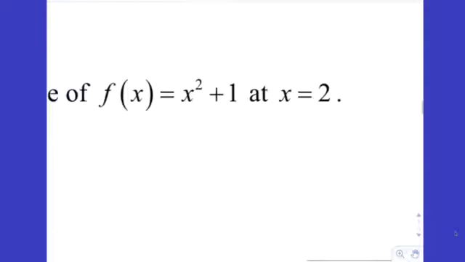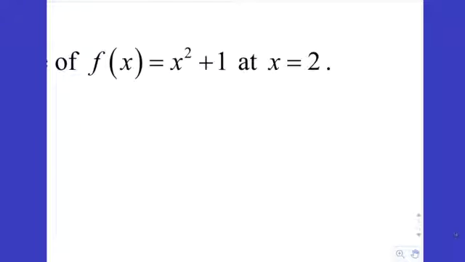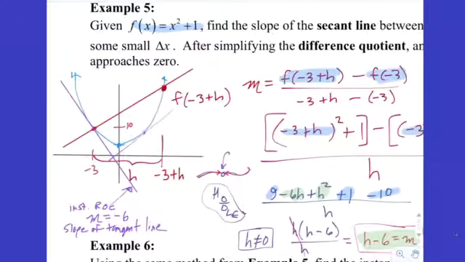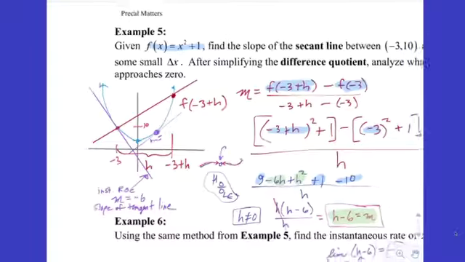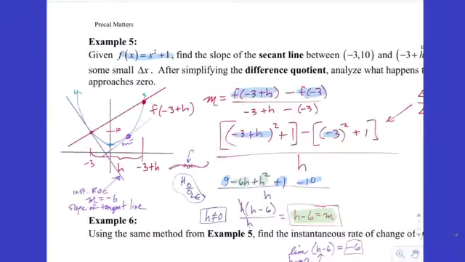Okay, so let's go ahead and do it one more time, though, before we get too abstract. Let's just say I want to do the same thing at x equals 2. I want to know what the slope of that line is right there. Now we could use symmetry, right? If the slope at -3 is -6, what do you think the slope of this function is at +3? +6, right, by y-axis symmetry.